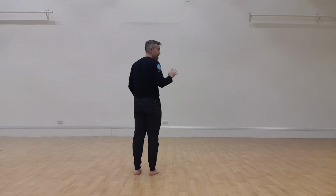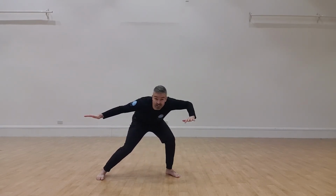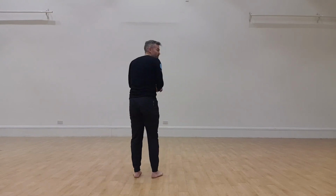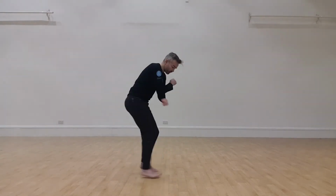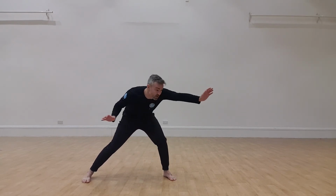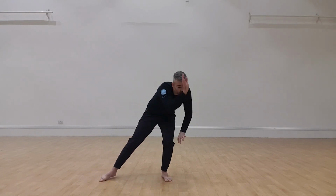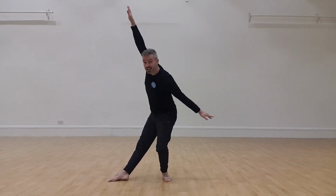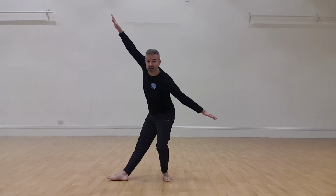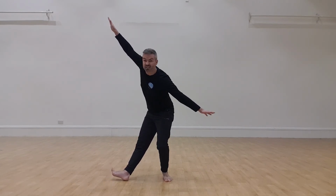That's it. And then the next one, we need to get low and face the front. So it's a bit like another bit of a jump or a shunt. So it's just really, you need to get in there quite quick. 1, then your partner is going into a kind of a hug position. We are going to feed a hand through that hug to end up in a nice long shape with our arms there. Nice flat back. That's 1 2 3 4 5 6 7 8.